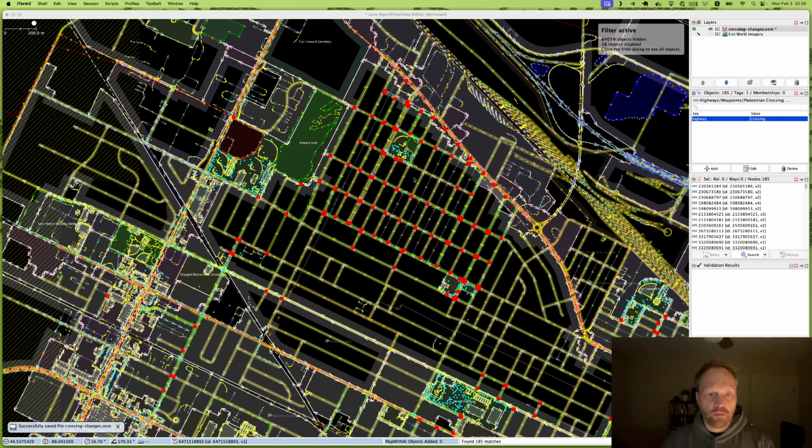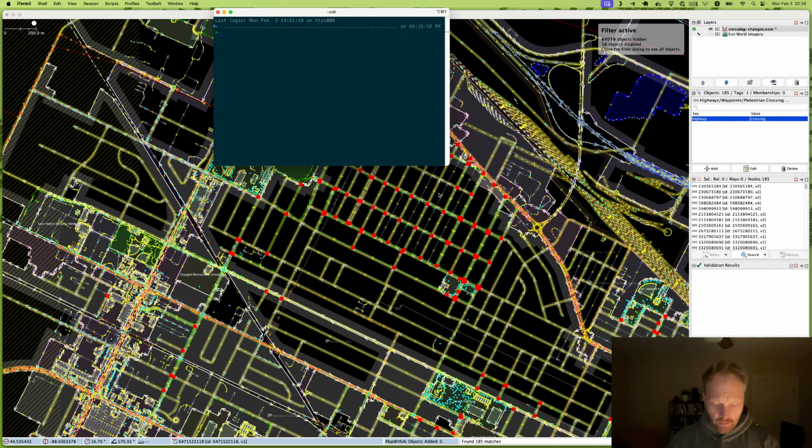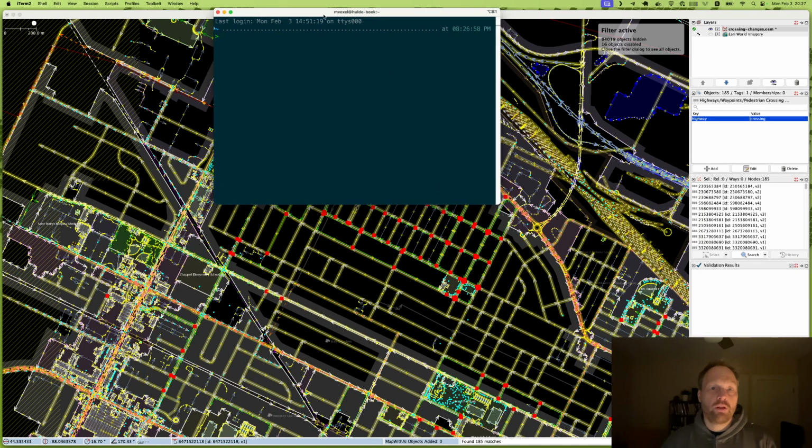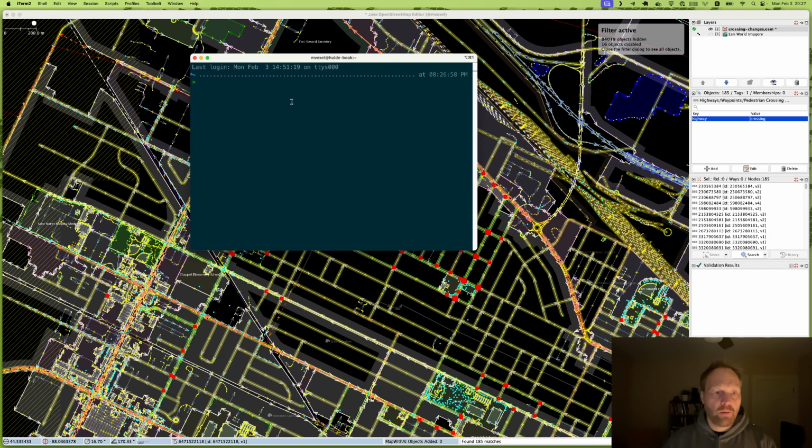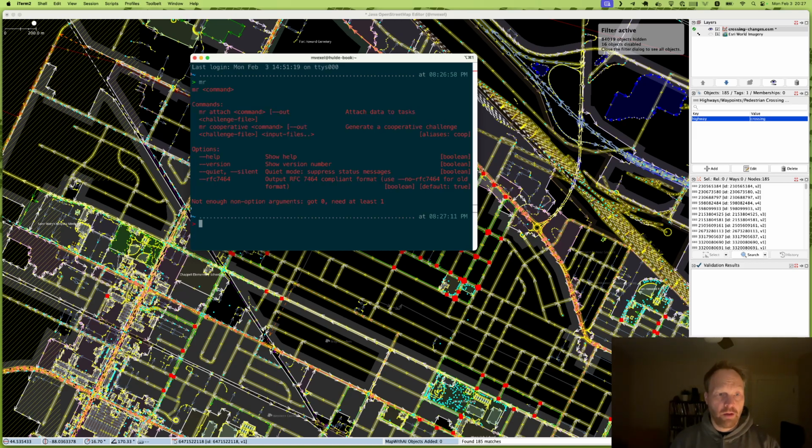I'm going to go to my terminal. Make that a little bit bigger. So we're using the MapRoulette CLI tool, which you can find in the npm registry as well as the MapRoulette GitHub. Command is simply mr. And we can first go to my data directory.